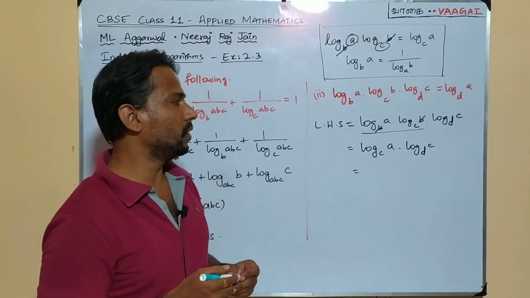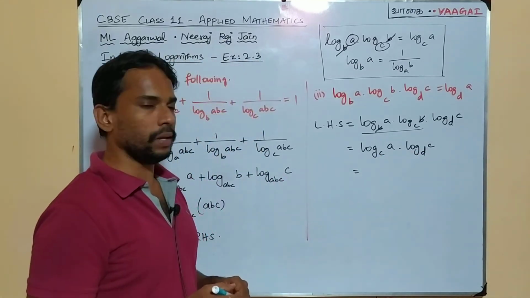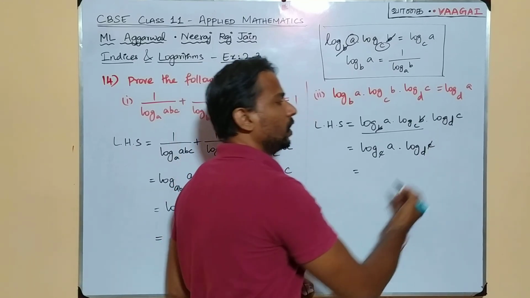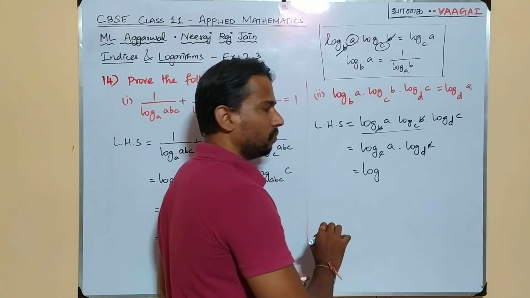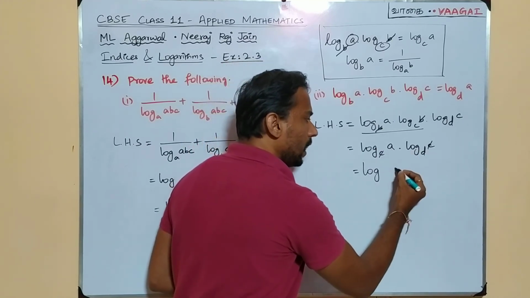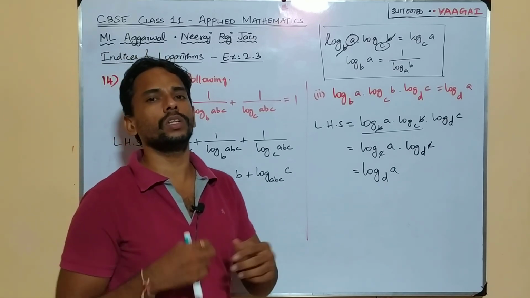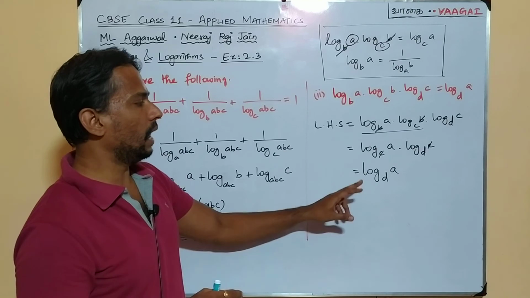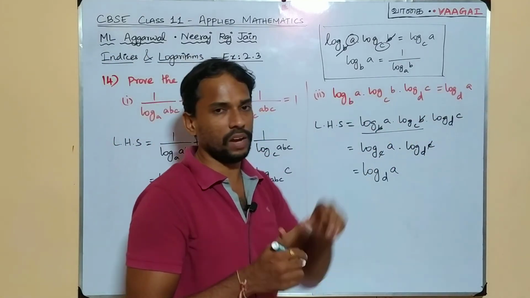Now once again we will try to use the change of base rule by multiplying these two terms. If you multiply these two terms, here we have base C and here we have value C. They both will cancel, and now log of this becomes log of A to the base D. That's it, very simple, right? So just by using the rule twice, we are able to simplify the given expression, and this is what we have on the right hand side. So log of A to the base D, that's what we have here on the right hand side.